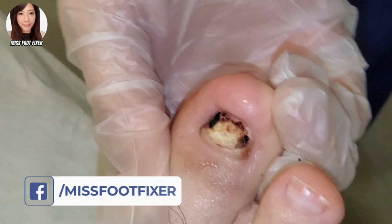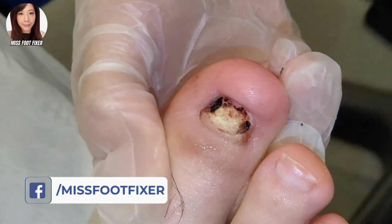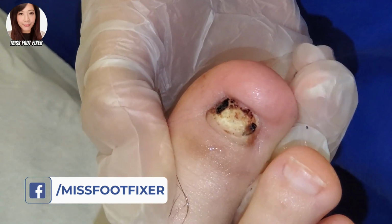Everybody, it's Miss Foot Fixer, and we have this lovely patient back. Hooray, hurrah! He had a really lovely color-looking toe. Then we removed it, and now it's black.